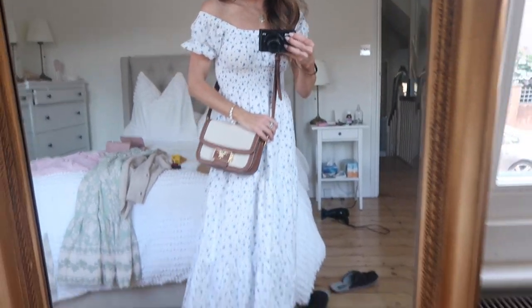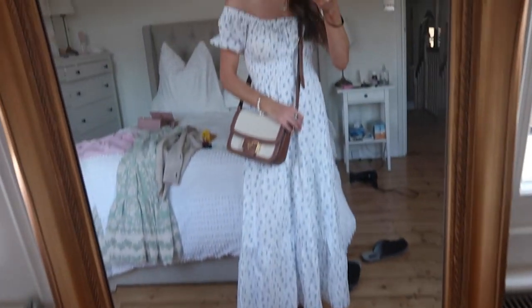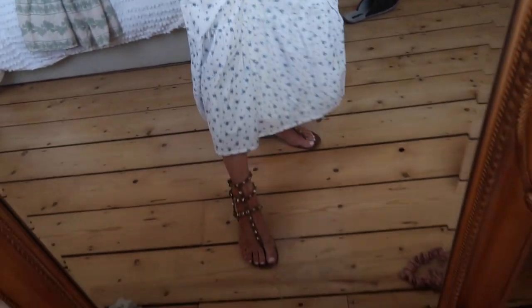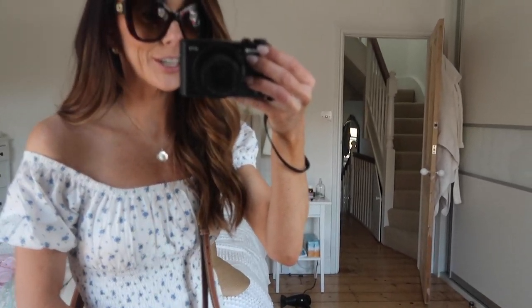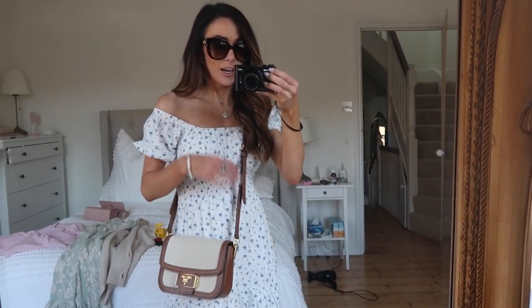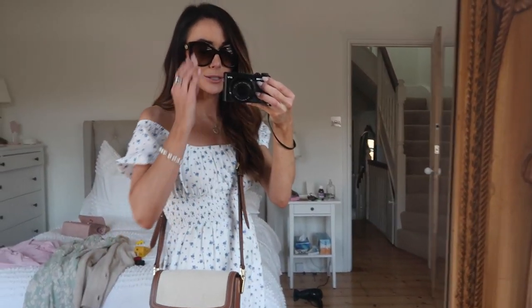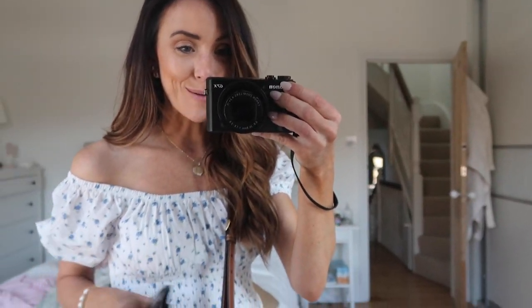So yeah, this was my overall look for the day. Very comfy. I've got some Valentino rock stud gladiator sandals that are just as good year over year. I feel like they really do stand the test of time. So yeah, all right, I'm gonna change into some comfies now and get into more of a mom uniform look for the rest of the evening.